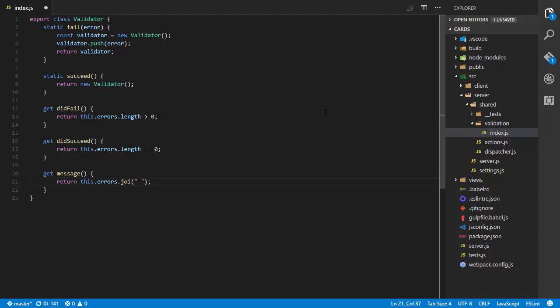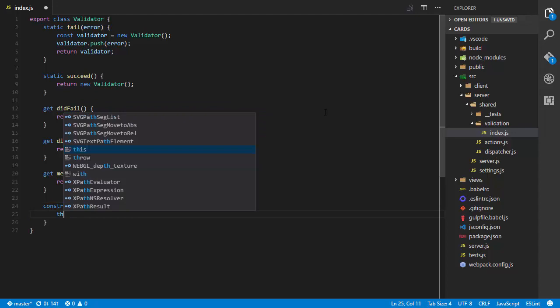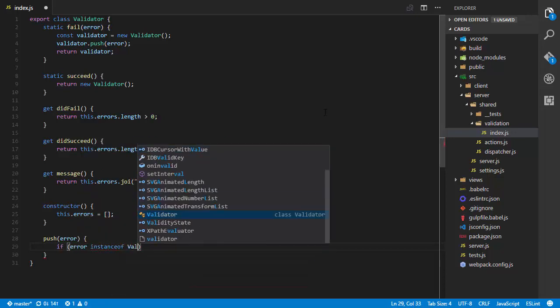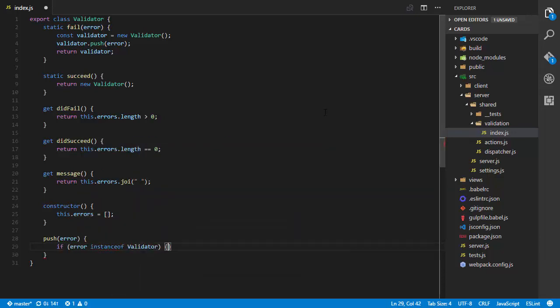It doesn't really matter. Now let's create our constructor, and our constructor will simply initialize our errors array to an empty array. Then we're going to have a push method. The push method can accept either a sub validator or a string of an error. So if error instanceof Validator, then I want to push all of the errors in the sub validator onto our validator.